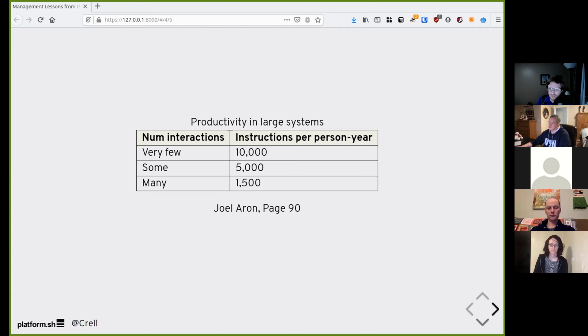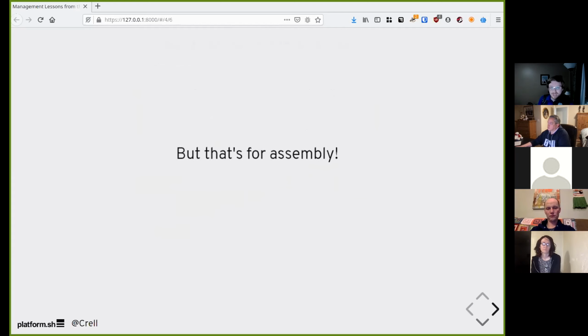Now, by large systems, this test said 25 programmers and 30,000 instructions. Remember those numbers. Of course, we said instructions here. This study was actually conducted on assembly and how fast you could write assembly code. However, follow-up studies found the exact same curve for code written in PL/1, which was kind of the standard programming language before C in the late 60s, early 70s. And it followed the exact same curve, but for statements.